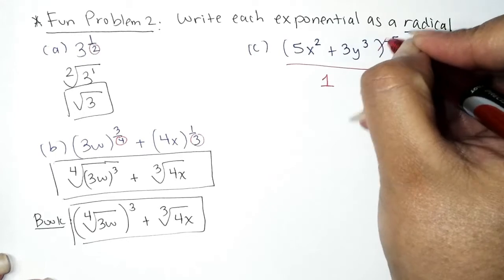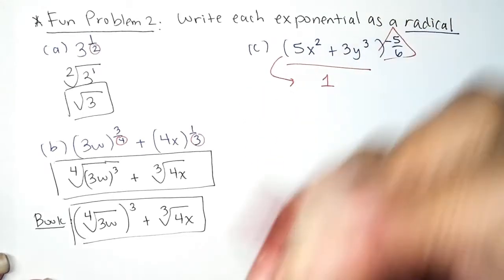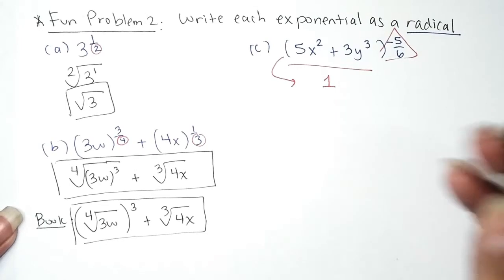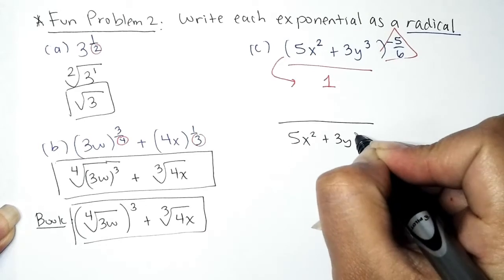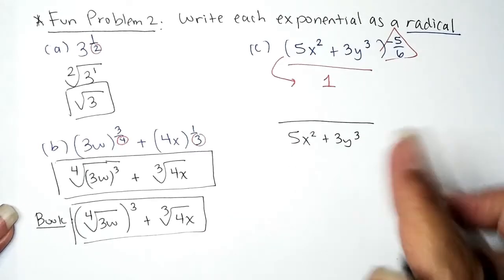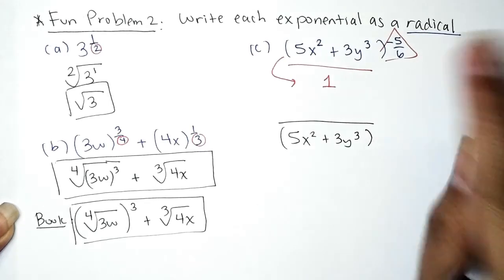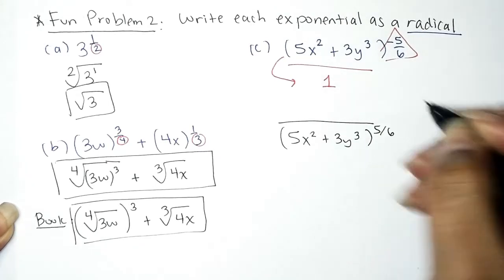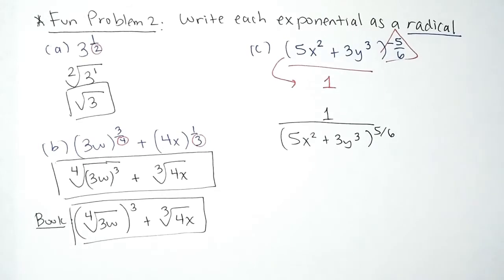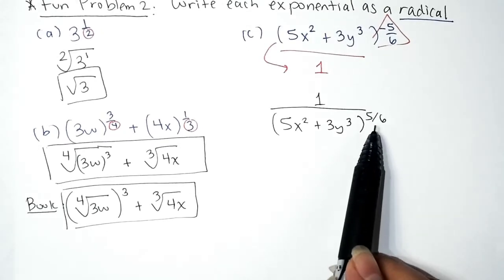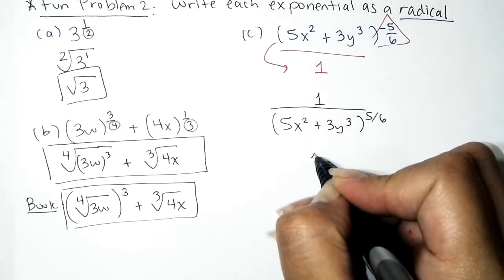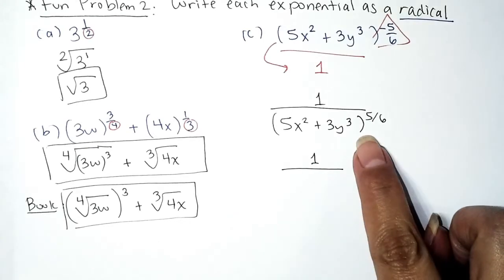Again, to make the exponent positive, we're going to move the entire base to the other side of the fraction bar. That leaves us with 5x squared plus 3 times y to the 3rd, raised to a positive exponent, namely 5/6, and that's all under 1. Cool. Exponents are positive, so we are on track to getting full credit. Remember, whenever you have a rational exponent, that is code for hidden radical. Let me bring down the numerator and put this in radical form.